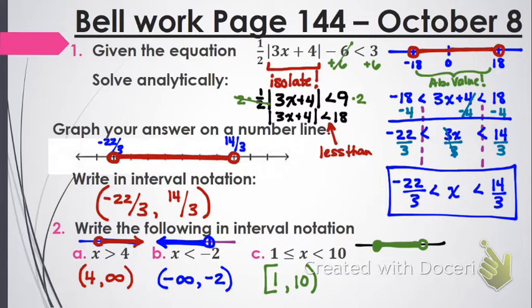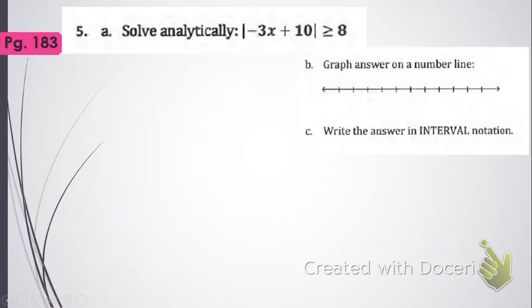I want you guys to flip forward in your books to page 183. We're going to keep practicing with solving these absolute value inequalities. On Wednesday, we did 2 practice problems. We just did another one on the bell work. We're going to do 3 more together, and then we'll call it a week. We had talked about steps on Wednesday. Very first thing I always want to do when I'm solving these is to isolate my absolute value.